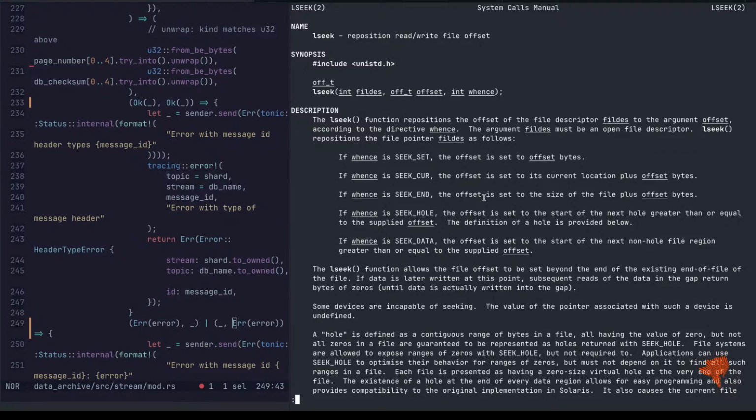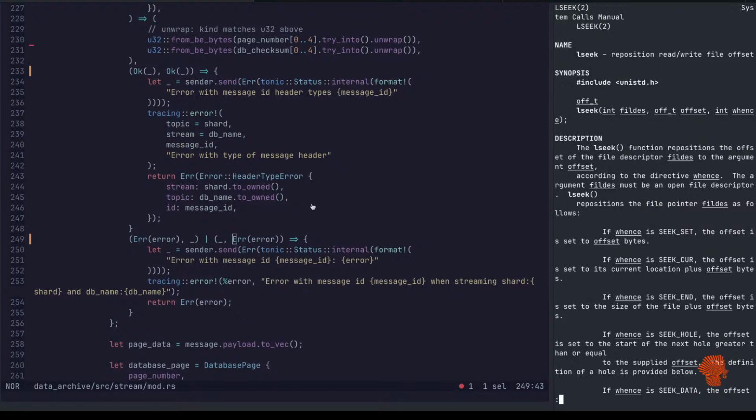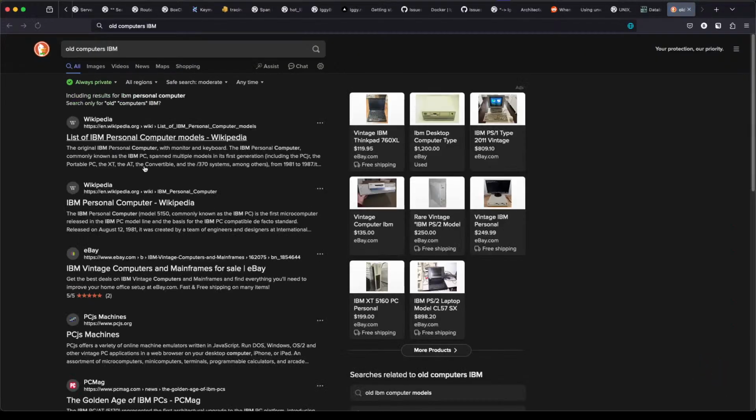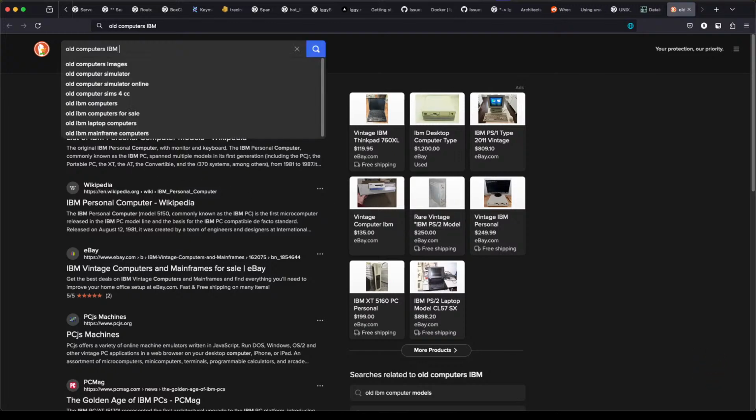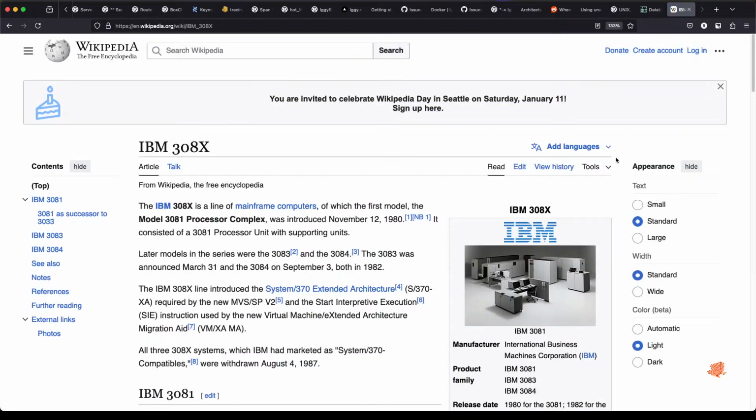Like I'm sure you've all seen the old big reel-to-reel machines. No, I want the mainframes. Oh, thank you, Wikipedia.